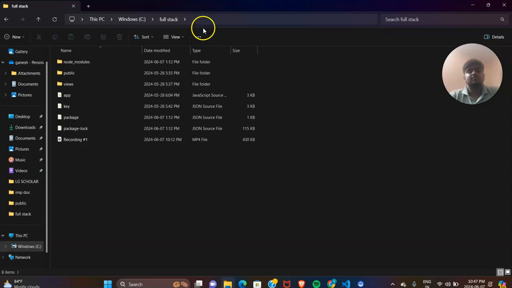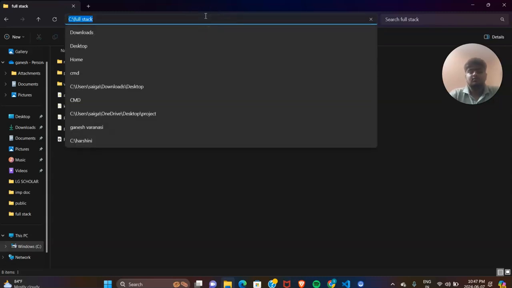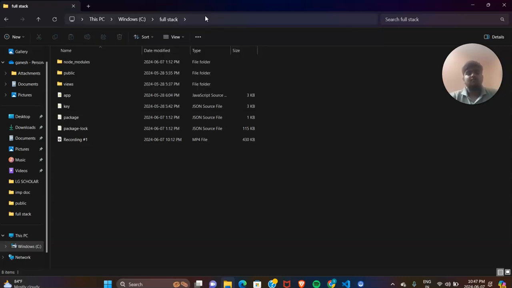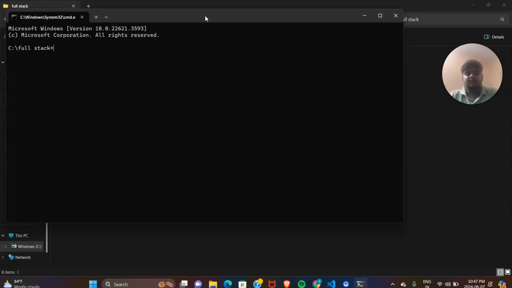Click on this, delete this path, and type cmd. Then the command prompt will get opened. Here, type node space your JavaScript file name. My JavaScript file name is app.js. Run it.